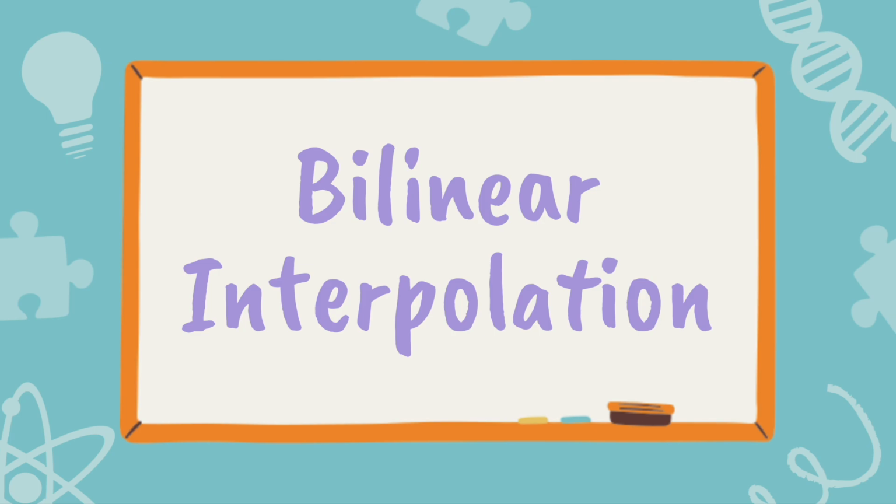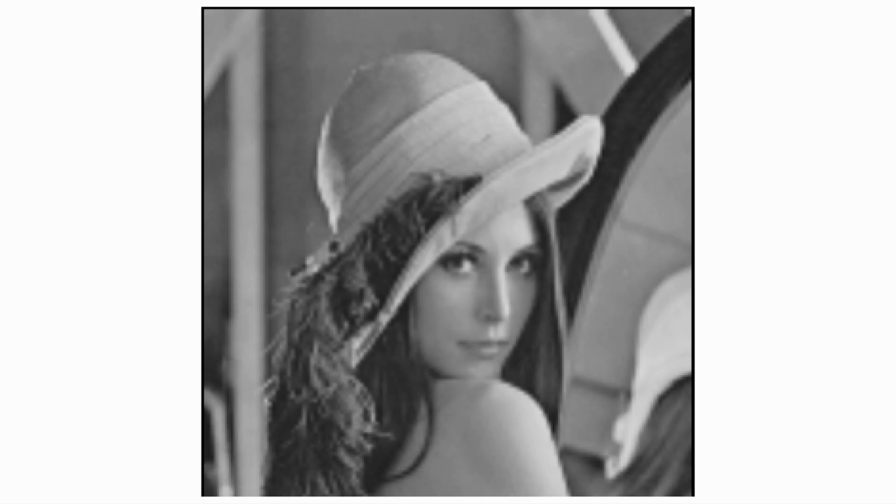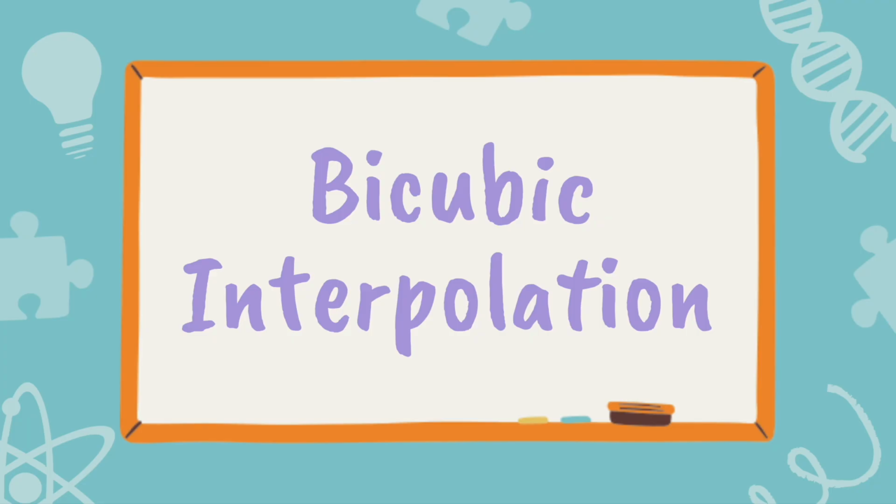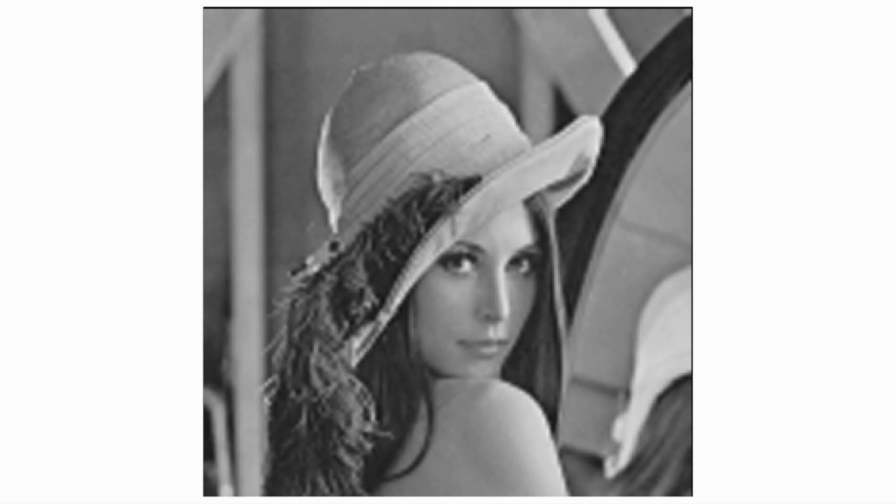Let's look at bilinear interpolation. Much better than the nearest neighbor. It's much closer to the original image, but it's still blurry. It's still not clear. It's not as good. As you can see, a lot of the finer details are captured, but a lot are still missing. There's like a hazy overglow over the image, and that means a lot of the sharp features aren't captured at all. Last but not least, let's look at the results of bicubic interpolation.